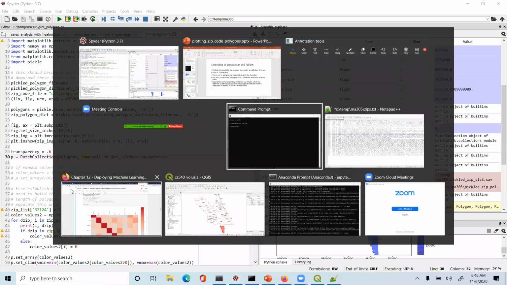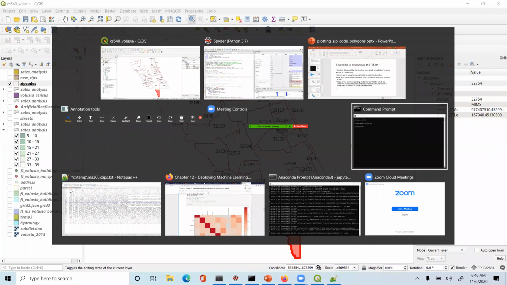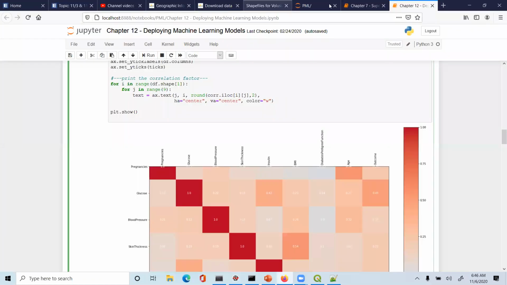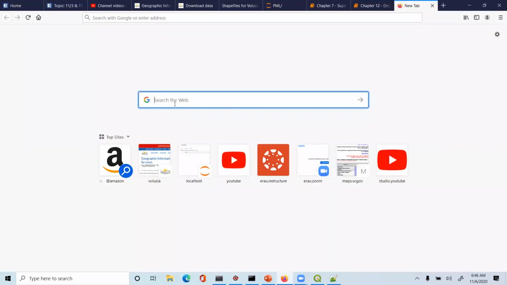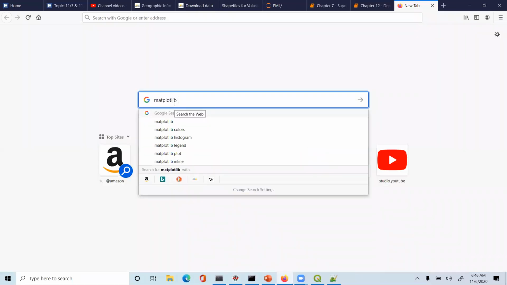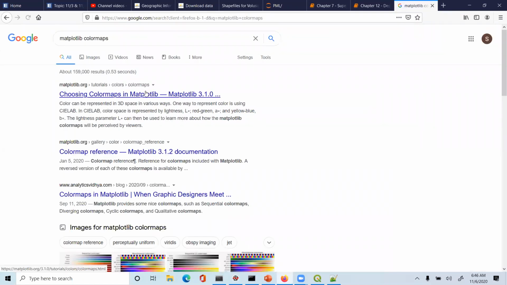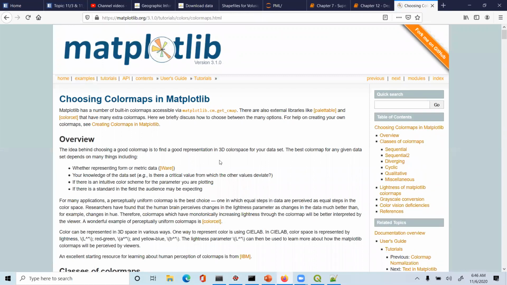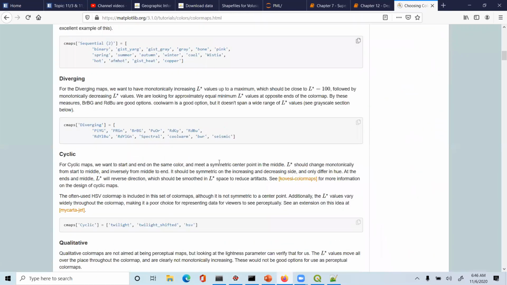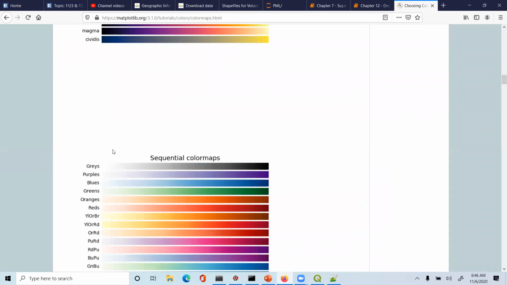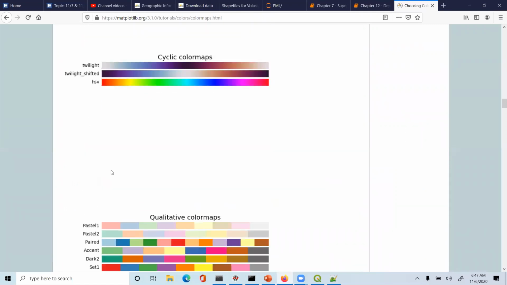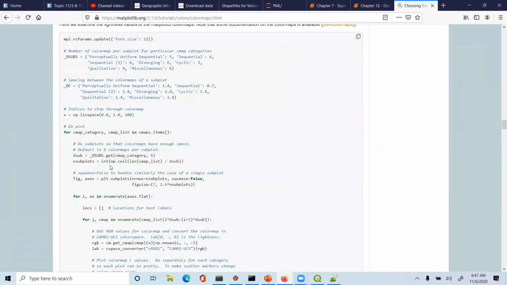I'm sure I've given you that link multiple times, but we could quickly Google Matplotlib color maps. So you've got multiple color maps you could choose from.